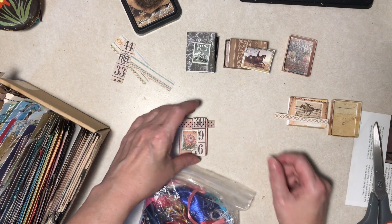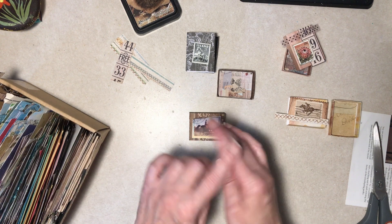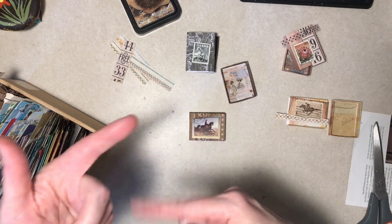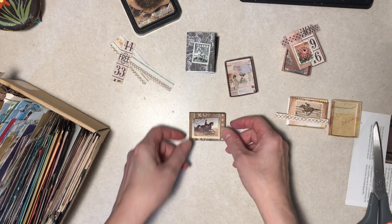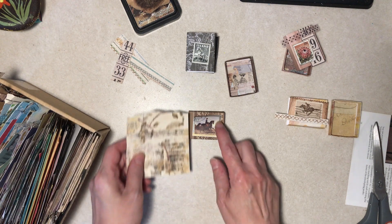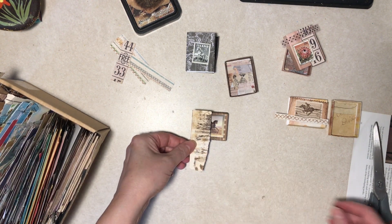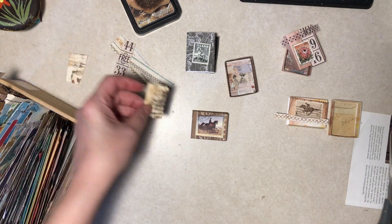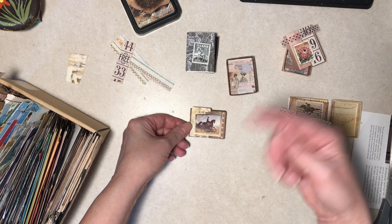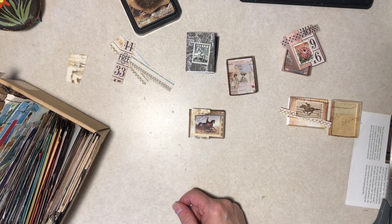Oh, I like that. If you've never seen me make these before, sometimes I've made little books and stuck them inside — just take scrapbook paper, fold it in half, either staple or do a three-hole stitch, put pages in there, and put them in the box. I think that's actually pretty neat. I'm not doing that with these though. These are also nice for little gifts like earrings or something like that, folding up a bill, or secret notes. But I just use them to sit around. Maybe a flower — that's kind of buried in my flower box.